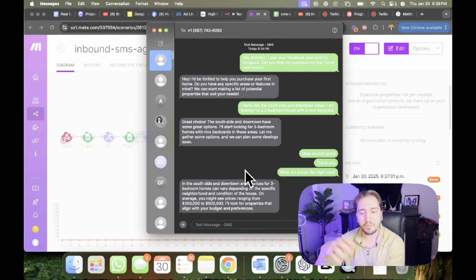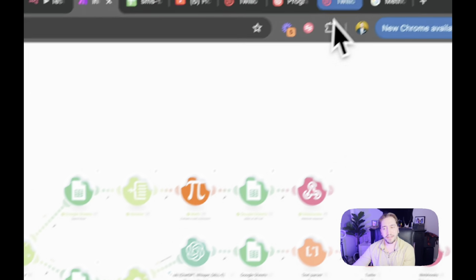Now, obviously, with a bit of prompting, you can change how it replies. If you want to be more casual, maybe you want to add in some emojis, things like that. You can also add in instructions or files in the knowledge base that's going to tell the AI how to respond to certain situations. So for example, if it's something like this, where the person is giving you search criteria, we would probably tell the AI that it needs to collect their email and their name or something, right? Because it still doesn't even know my name here. That's just because this is a demo and I haven't done the full instructions.